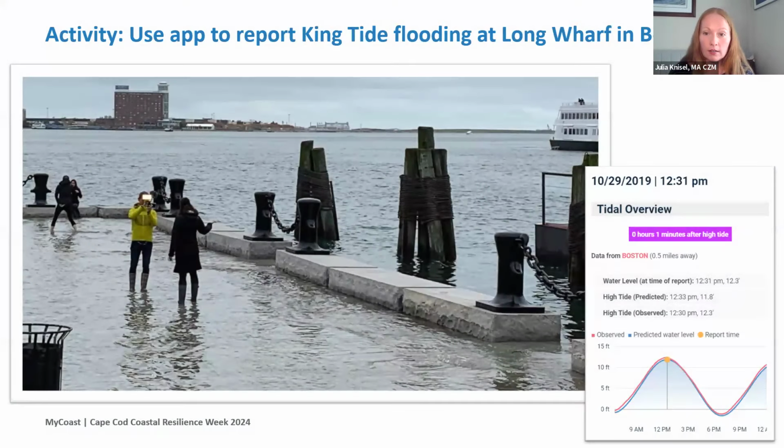We actually got a question in the chat about somebody that's noticed damage from the winter storms, whether they could still enter that and have it be reported. So it depends on how long ago it's been. When you submit the photo now, it's going to have today's date and time. So it'd be a little difficult to document what storm that was from, but it's still good to document that you're noticing impacts from something that's changed. So thank you for that.